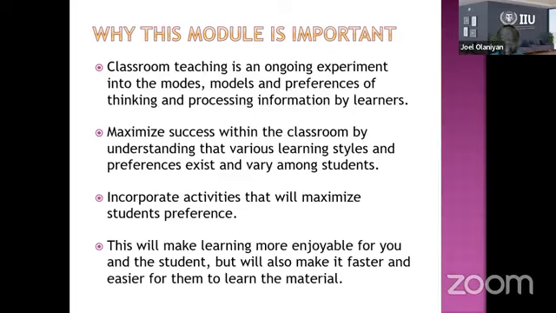So why is this module important? We all know that classroom teaching is an ongoing experiment into the modes, models, and preferences of thinking and processing information by learners. That is, there is a receiving and processing of information, and then there is an output. But the medium through which the information is received is what we want to talk about today. How do our learners receive information? We want to be able to maximize success within the classroom by understanding that various learning styles and preferences exist and vary among our students. We want to be able to incorporate activities that will maximize students' preference. And of course, this will make learning more enjoyable for you and your students, but we also make it faster and easier for them to learn any material at all.